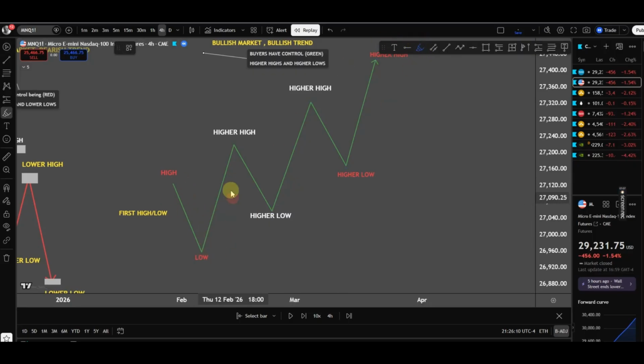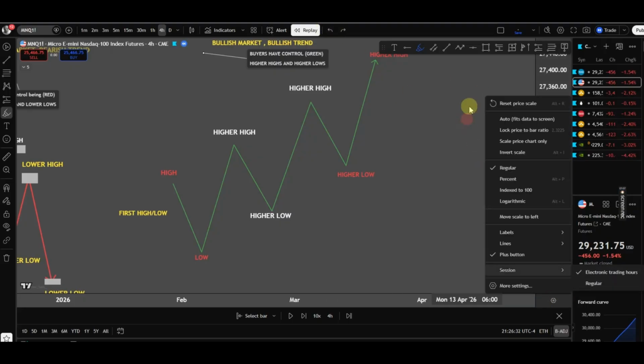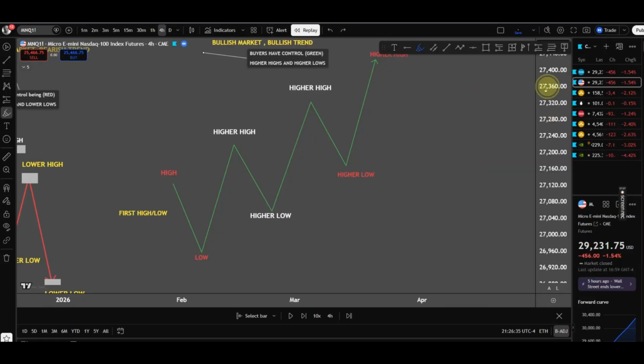So the market is going up here. Price came, and when I say market, I just mean price. These green lines are price, this red line is price, the candles are price. That's just where price went. And to tell where price went are what number that price is. So if you look on the right of my screen, where this yellow line is, these numbers right here, you see this 27,360.00.